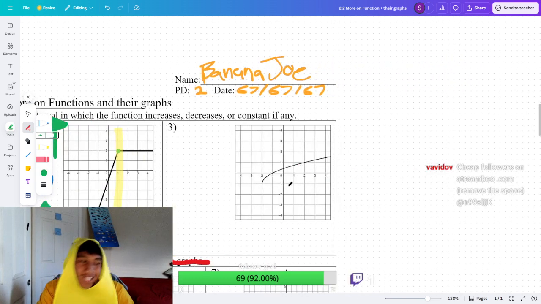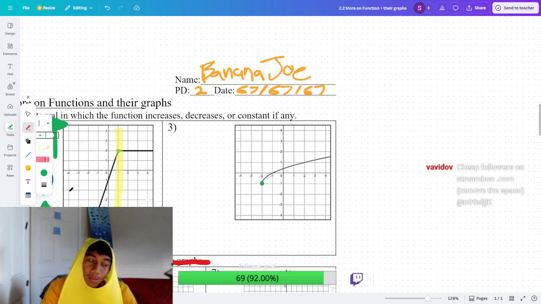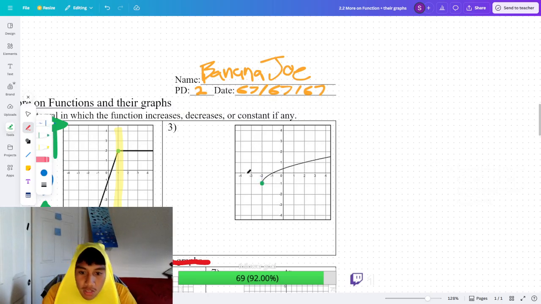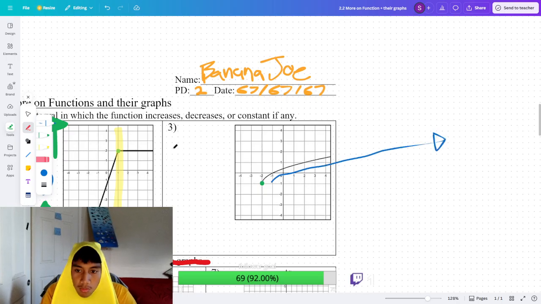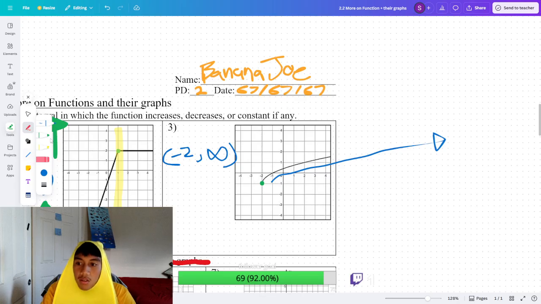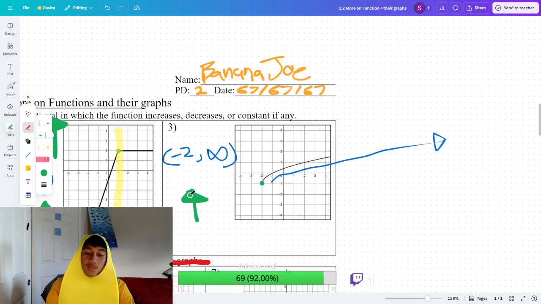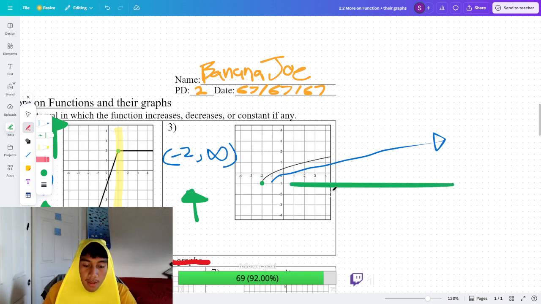Question number 3. Banana Joe got it real easy. We really got to plot a point. We ain't got to draw no line, because we can tell that it's been going on and will continue to go on forever. So Banana Joe only has to plot one answer, which is negative 2 onto infinity. Again, we label where exactly the graph is going, which, you guessed it, is up, increasing. It's not constant, because a constant would have to look like that, but it's increasing, but very slightly, so it looks like this. Something like that.